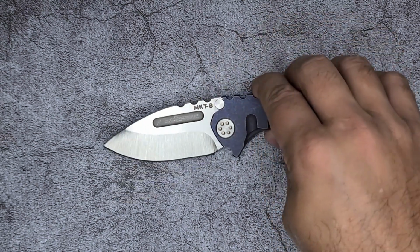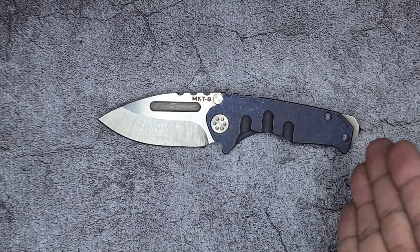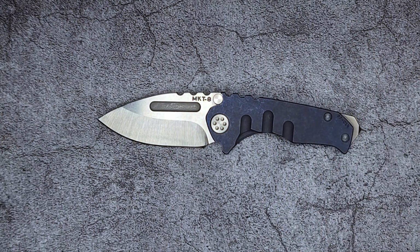Now, they have a very unique aesthetic, they have a very unique design, and I do like them. I just don't think that the value is there for these knives.